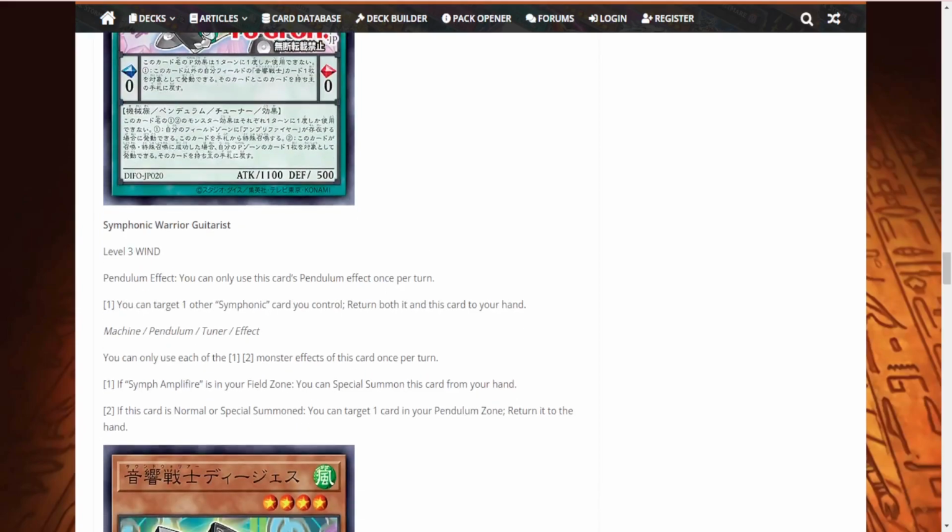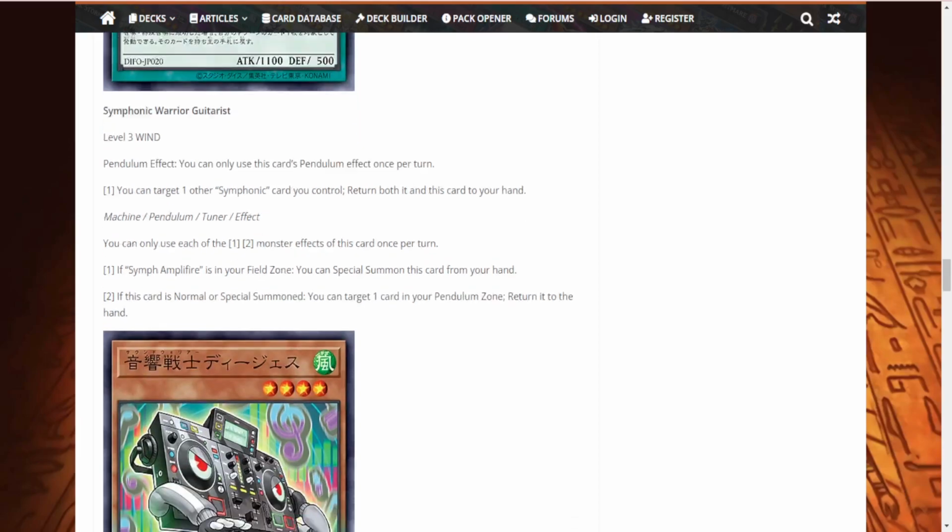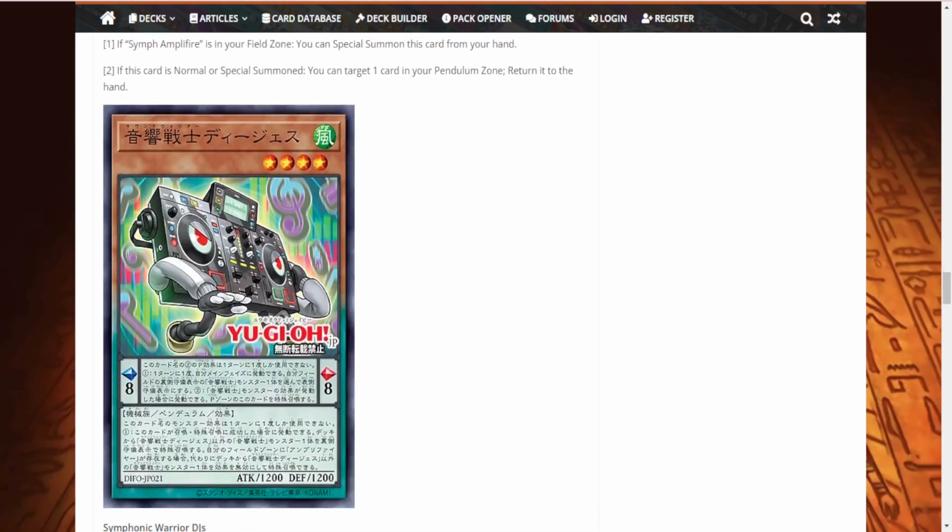This is the Machine Pendulum Tuner. Well, that's interesting. You can only use this card's first and second monster effects once per turn. If Symph Amplifier is in your field zone, you can special summon this card from your hand. If this card is normal or special summoned, you can target one card in your pendulum zone, return it to the hand. So what is going on here with this returning to the hand? They must have effects, right?